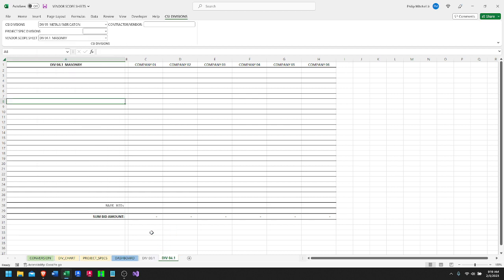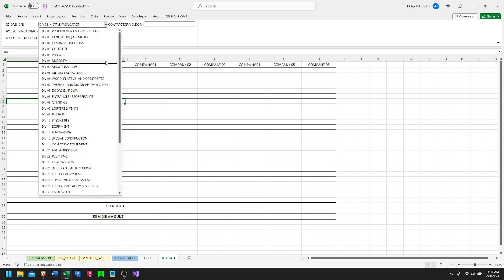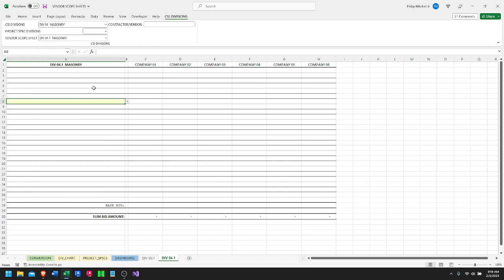Masonry. So it creates a tab for the masonry contractor. Under the masonry contractor, we have to select the CSI divisions. If there's no project spec sheet, you can just have your own. Then you would obviously have your items here to check. You write in here whatever you want. You can add more or less of these things, or if it's an actual project that has a spec sheet.